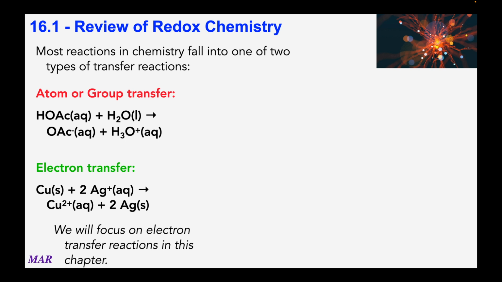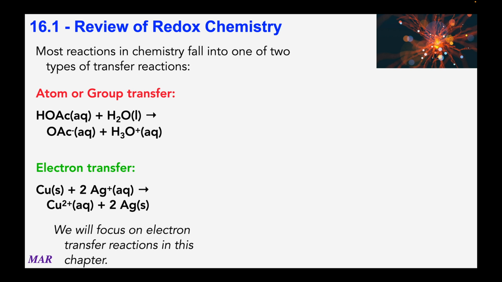In this reaction, copper metal, which is copper solid, reacts with two silver plus ions, which are dissolved in water, to make copper 2 plus ions, aqueous, and two silver metal atoms, two silver solids. And that's what we're going to focus on here. Now notice that copper and silver aren't coming together, transferring stuff like that, but copper is going to copper 2 plus, so copper as a metal is going from a 0 charge to a positive 2 charge, and that can only happen if copper has lost electrons.